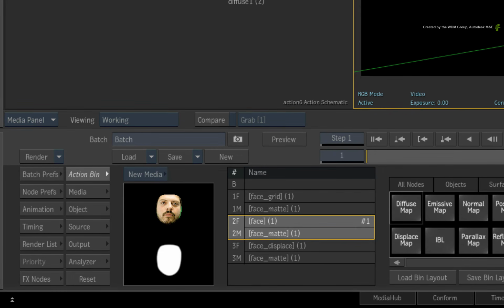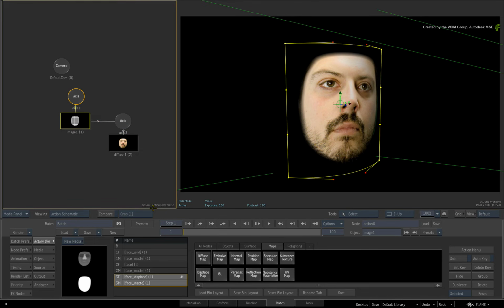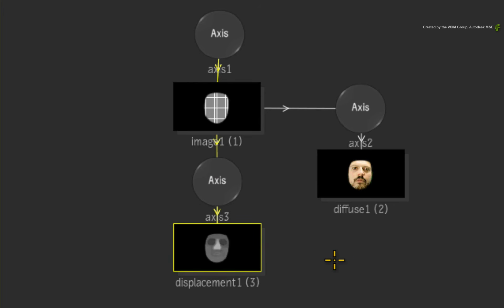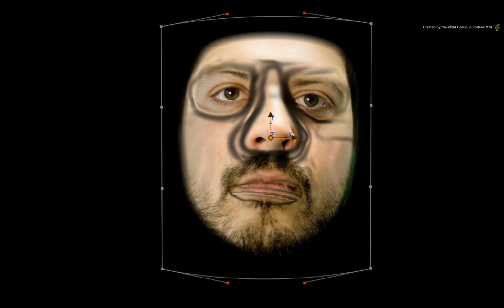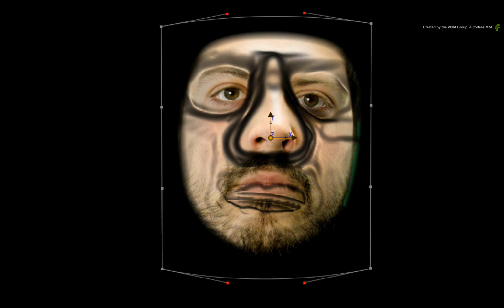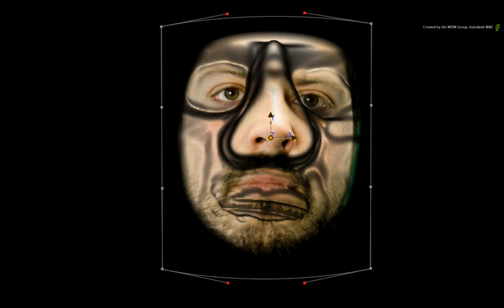Now I have a very rough displacement map that I painted earlier. Go ahead and combine it with the diffuse map connected to the 3D geometry. Now let's go to the displacement map controls. Ensure you are looking through the result camera. With shading enabled, adjust the Z displacement under the displacement direction. When using flat displace, the displacement moves in the Z direction, causing the distortions in the image.